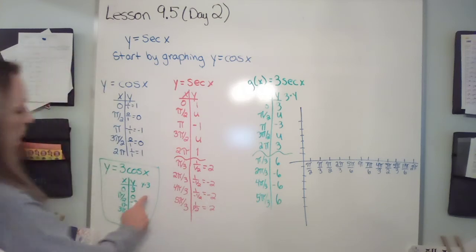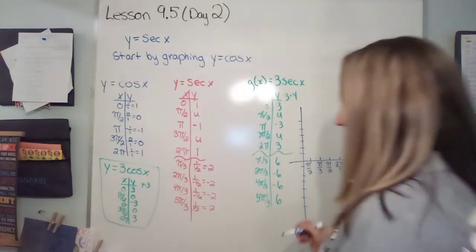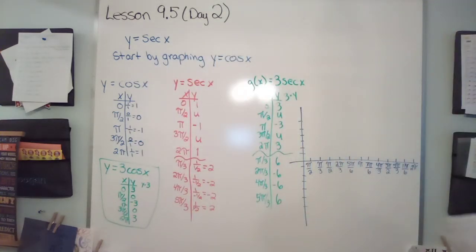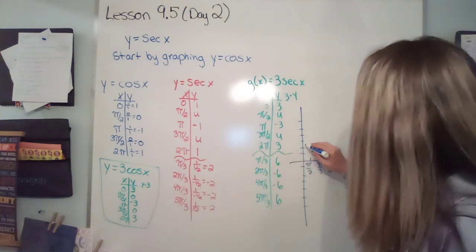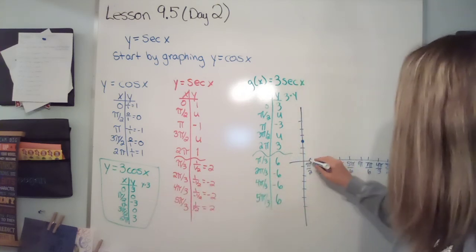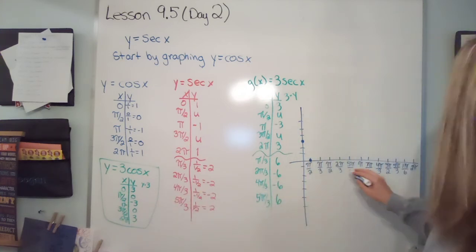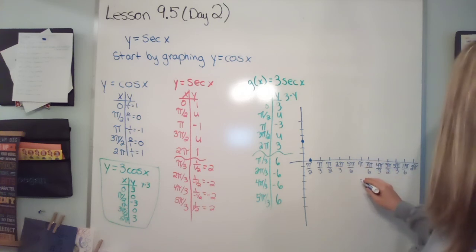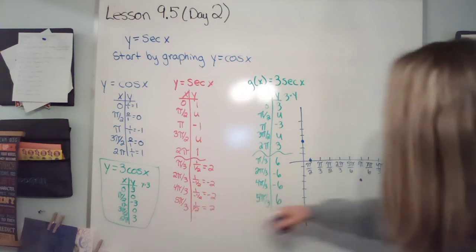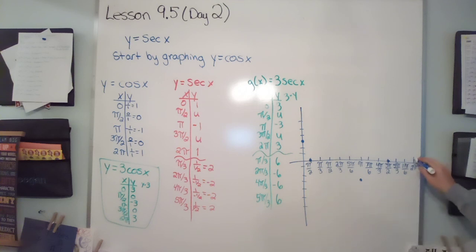Okay, so again, I'm just graphing the 2 green ones. I'll start with my cosine. So I have a point at 0, 3. Oh, I didn't put those values on. Oh, yes, I did. That's on the y-axis. Sorry, guys. 0, 3 is here. And then pi over 2, 0 is here. And then I have pi, negative 3, which is here. And then 3 pi over 2, 0 there. And then we have 2 pi, 3.